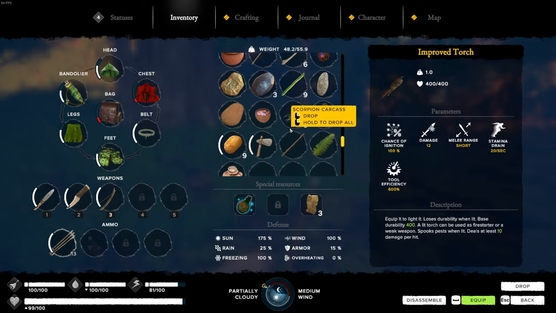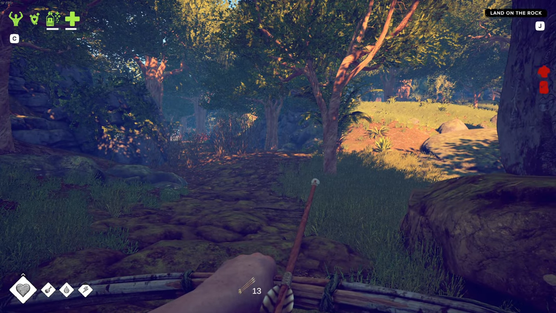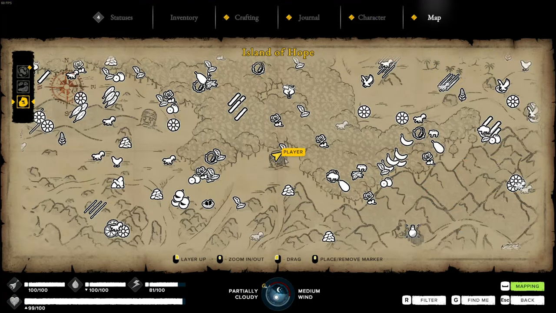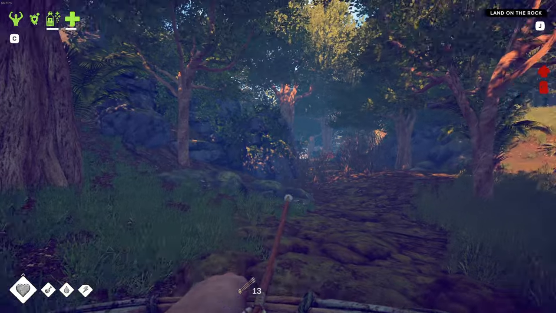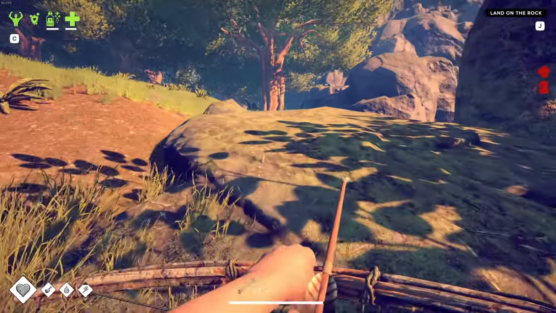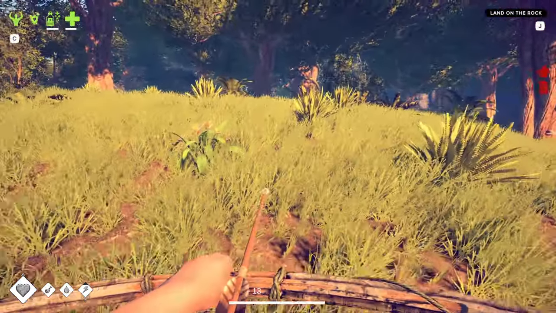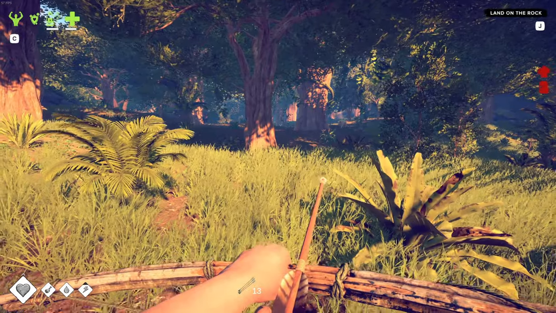How many ropes did I pick up just now? Oh, there was literally one on the bloody tree, wasn't there? I've got wild boar down this way somewhere. They're there, so I'm looking for wild boar up this way. I've never taken one on before, so I ain't got a clue what's going to happen. Oh, there's more rope there, look. There's one.